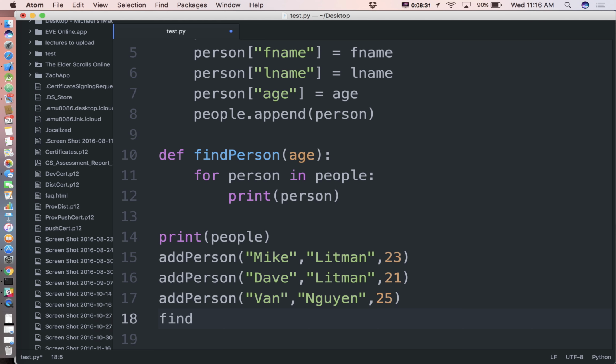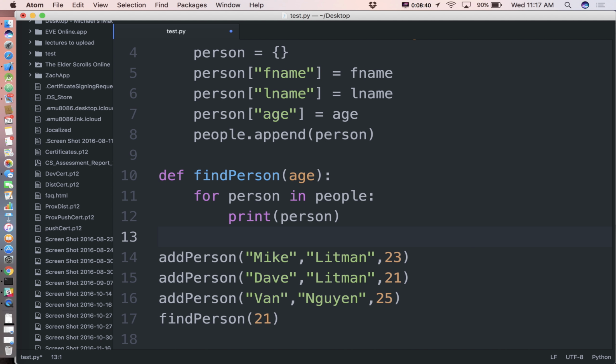Find person. And we'll type 21 in for right now, not a big deal. And I'm going to go ahead and get rid of our print people. We've been convinced that that is the empty list initially. All right, so we'll add some people, then we'll call find person, and we should just see the 3 people that we added, one on each line, proving to ourselves that our standard for loop will loop through a list, like it always has. It just happens to be that we have new kinds of animals that we're storing in our list now.